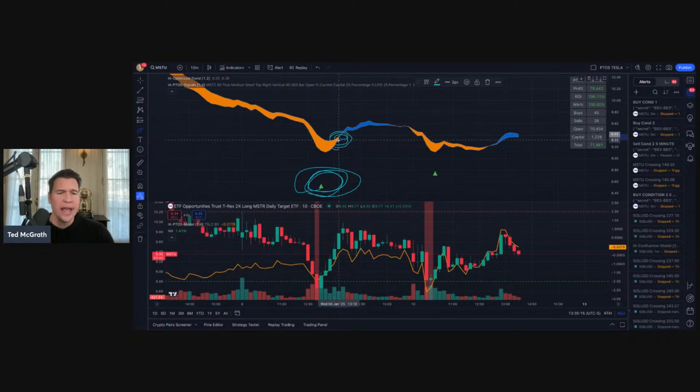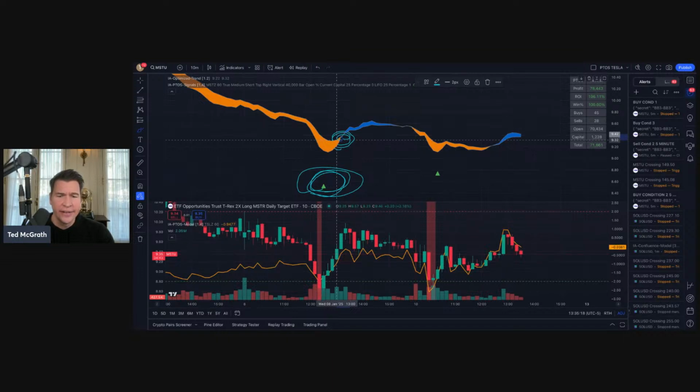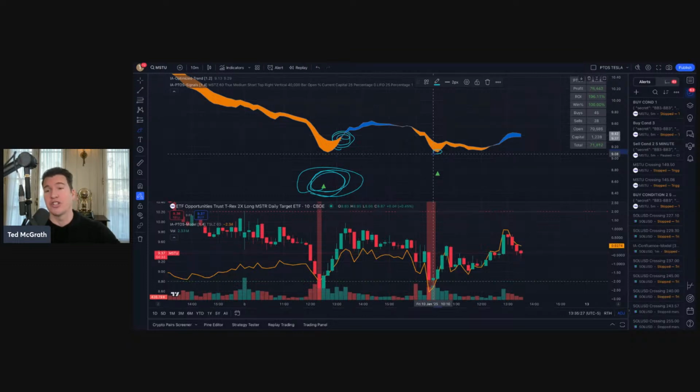And then you can see right here, MSTU is lower. It's 9.08. And if you even watched this morning, we dropped as low as 8.68. So you could get in the trade. And by the way, this is another sign here to buy, but I'm already in the trade, so I'm not going to buy again. And then it turns here with the trend line that says buy again at $9.17. So there are two indicators saying buy. We could drop way lower, and then another sign would come in to buy.